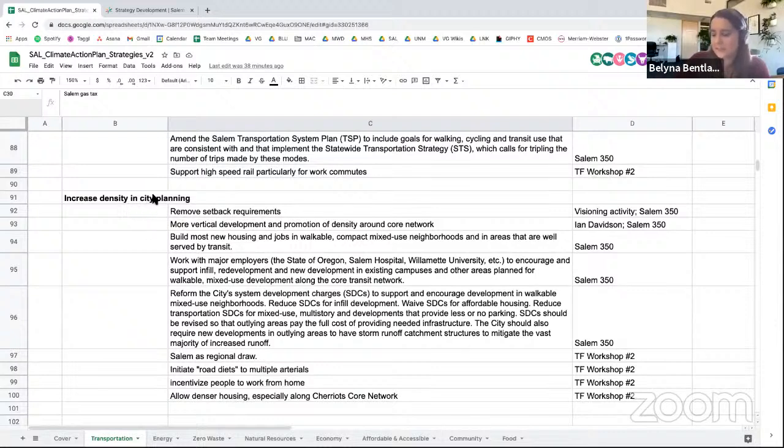And increased density in city planning. So this might be something that doesn't seem initially a transportation strategy, but we know that there's a lot of interest, obviously, with land use right now with our Salem and the comprehensive plan update. So land use strategies, usually you'll see them fall into the energy or transportation category. We have a lot of the increased density in city planning in the transportation area, noting that with greater access to schools, work, social events, healthcare, everything in a certain area will help reduce further trips away from where someone lives. So that's where that is here.